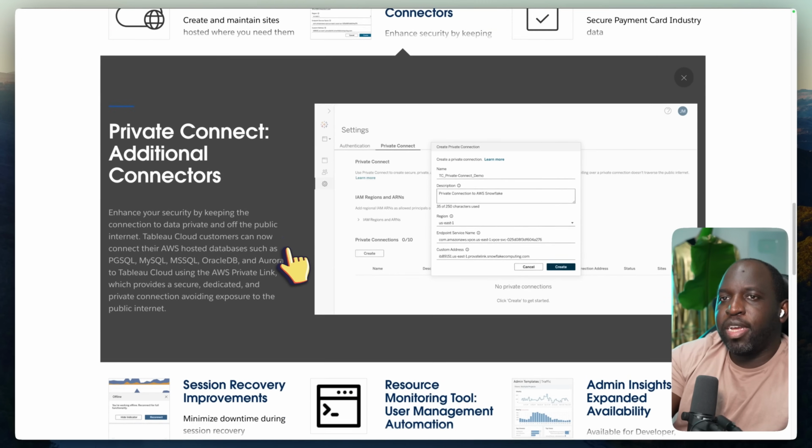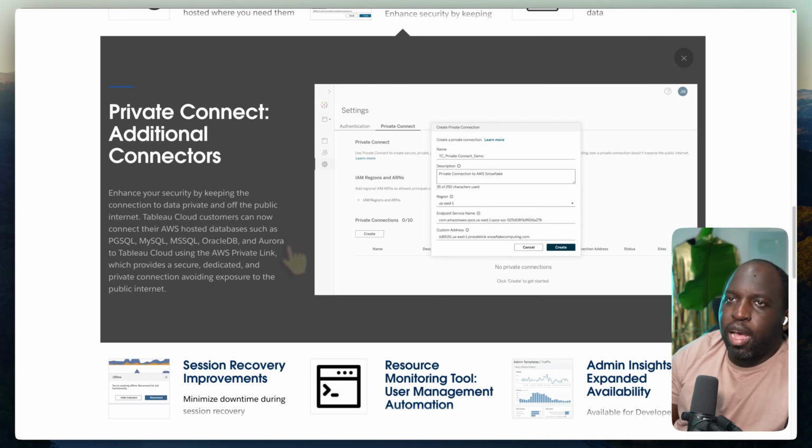So yeah, Private Connect, additional connectors. So I've not done enough on Private Connect. There's a whole world of stuff I think I need to sort of dive into, which is still quite new to me. Private Connect is new as of 25.1, I believe, and I've not done enough to really understand how it works. But my gut instinct is that basically Private Connect is a custom way of connecting to specific data sources inside of AWS. And instead of using Tableau Bridge, what you're doing is you're creating a little pipe inside of the AWS infrastructure to go directly to those databases, hence the term Private Connect.